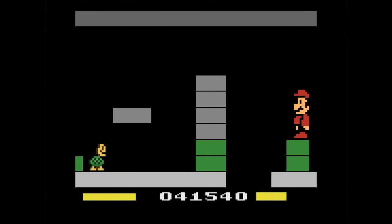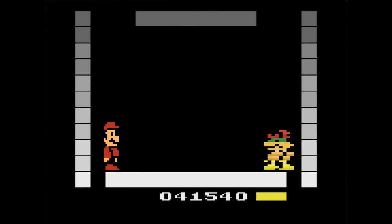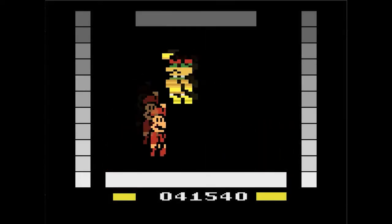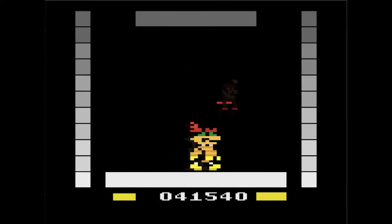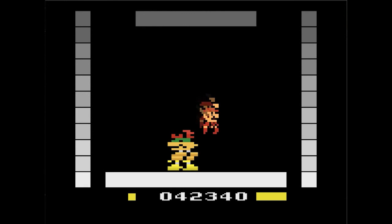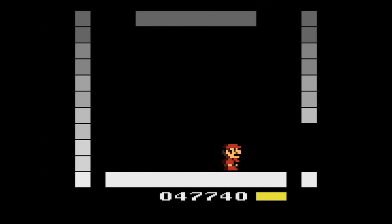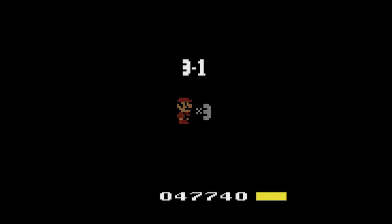The fun factor is iffy, and frankly, it's more interesting from the technical angle than the entertainment angle. But within the context of the 2600 library, this really is a rare gem. If you're at all interested in the 2600, homebrew projects, or just want to check out a really weird oddity of retro gaming, give Princess Rescue a shot. You probably won't be coming back to this game to play it more than once or twice unless you're a diehard 2600 enthusiast, but if you're into this sort of thing, it's worth a look. However, if retro gaming really isn't your deal, you probably won't find anything of interest here.